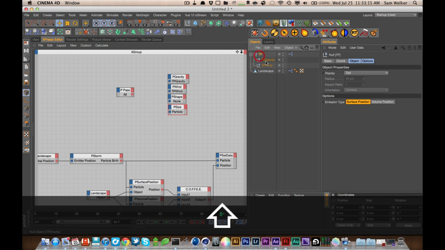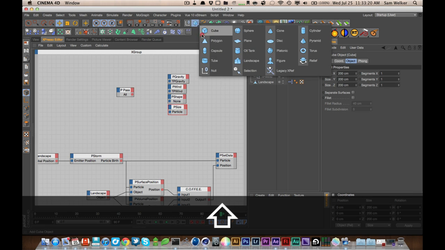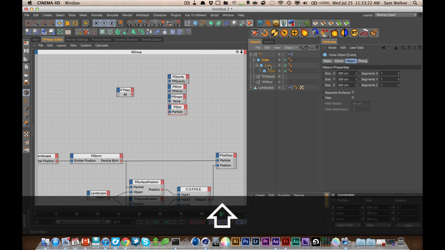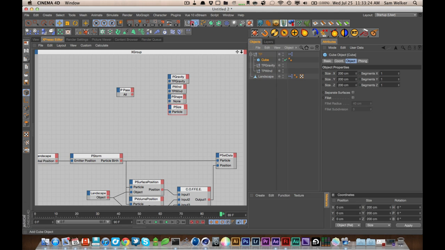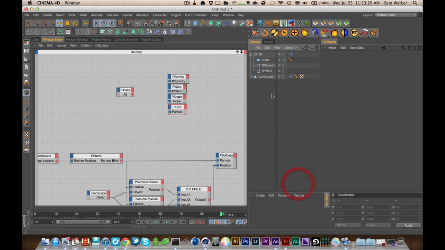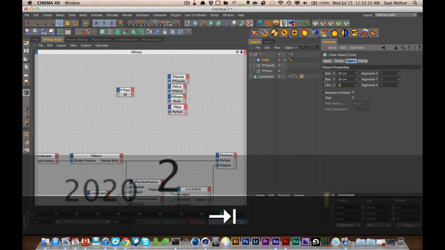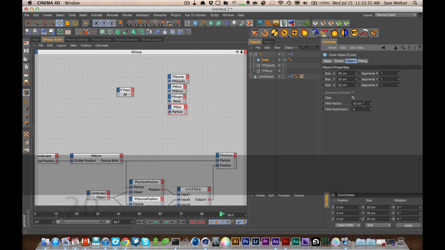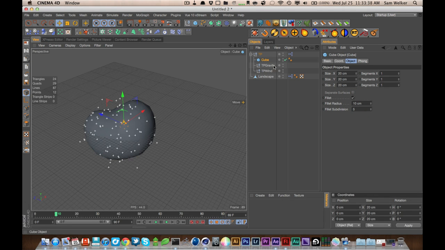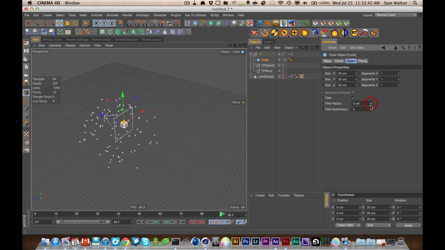Okay, we're going to drag those under the TP object, and then we're also going to add a cube. I hold shift when I add these objects to make them children of the current selected object, or we can add them as a parent option. So let's go ahead and right click, delete without children, so we have our normal cube. Let's make this 20 by 20 by 20. One thing I wish I had done earlier was fillet, and let's look at that. It's a little big. Let's leave it at 5 and 3, and hit C.